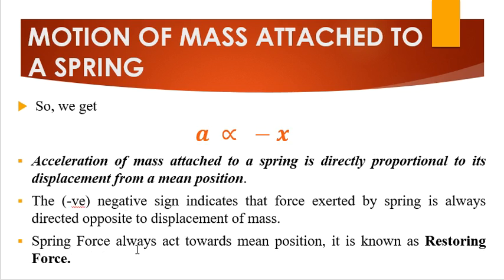One important thing is that the spring force always acts towards the mean position, and it is also known as a restoring force. We discussed the restoring force in the definition of simple harmonic motion. So a restoring force always pushes or pulls the object performing oscillatory motion towards the mean position.